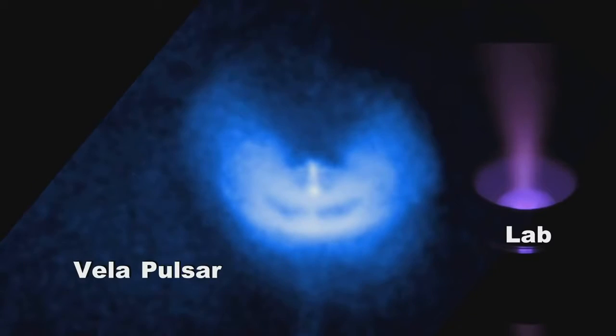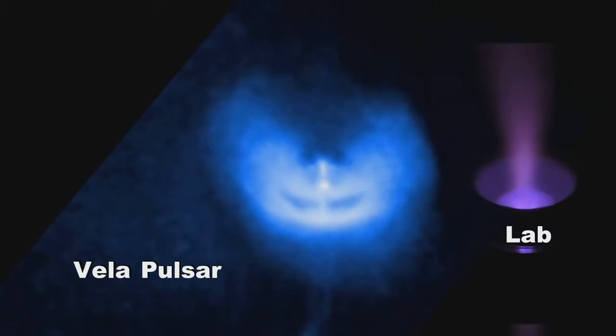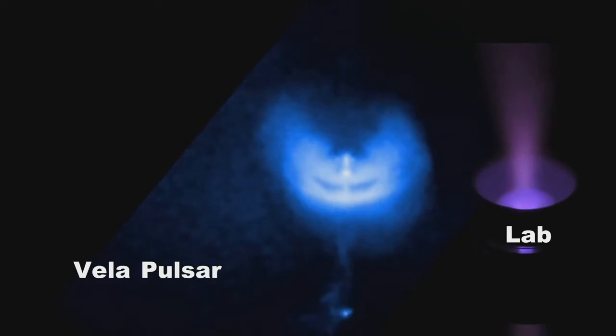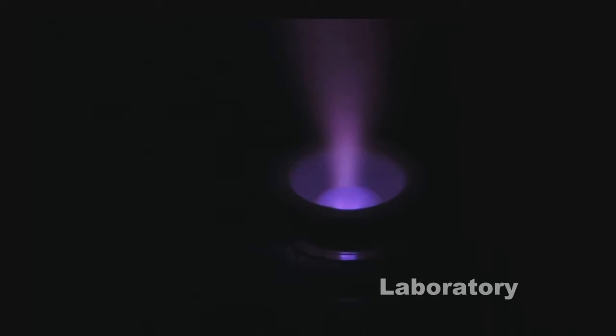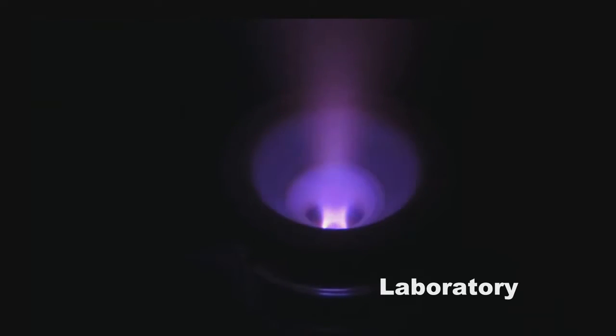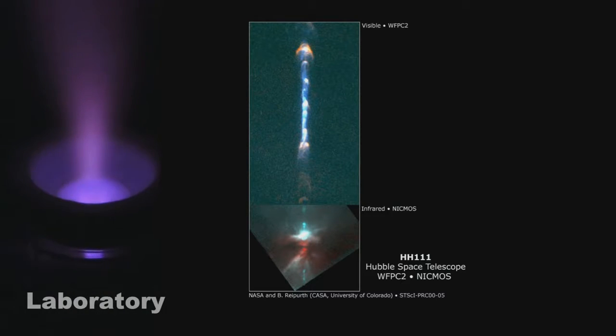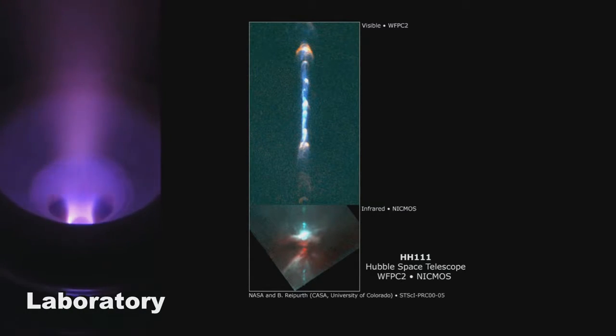If we look at how these bowl-shaped magnetic fields function in the vacuum chamber, we see that they also emit energy in rapid pulses. In the ejection jet of HH111, we can see very definite pulses in the matter ejected.